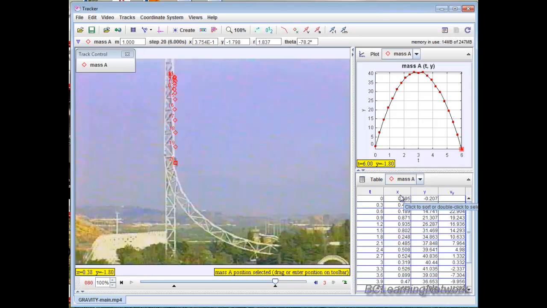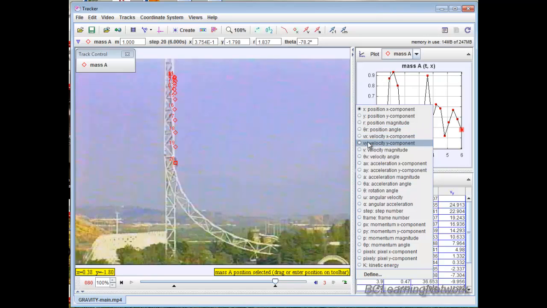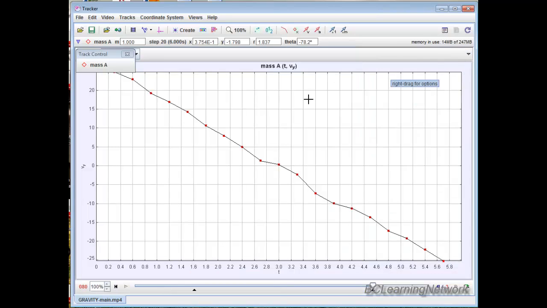Now the rest of this is actually quite straightforward. You can analyze the data, you can do a whole bunch of things with this program. It's actually quite powerful. We'll do it a little bit at a time. If I want to look at this graph and, for example, analyze some slopes, let's look at a velocity graph. There's my velocity in the y. And if I want to analyze the slope of this graph, maybe I could maximize it so I can have a look at it. It's not necessary though, but at least I can see it. You could print it off and do the slope the old-fashioned way.